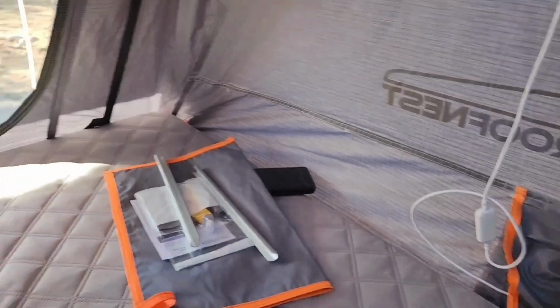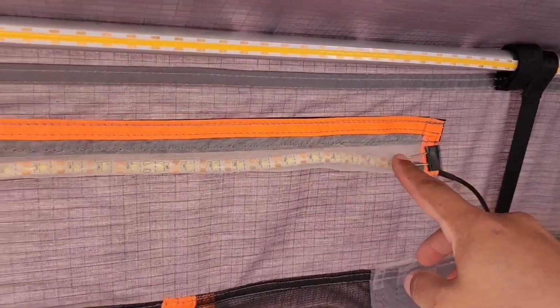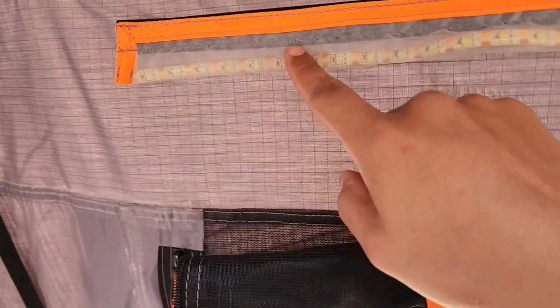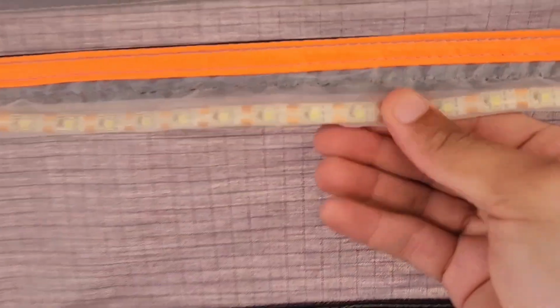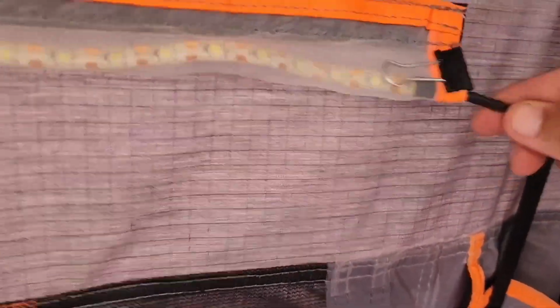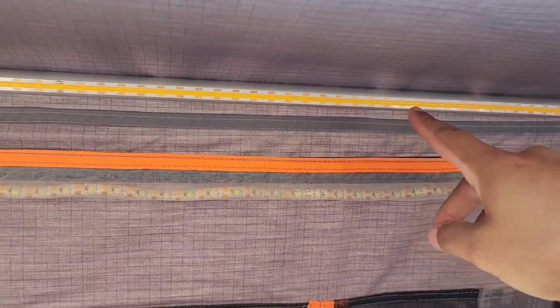So one mod that I do want to show you here is, they include with this an LED light strip, and it's on this Velcro thing. It's like a mesh net thing, and I don't know what their new generation looks like, but this is kind of cheesy to me. And I had to put this little clip here in order to prevent this strip from sliding out of that. So that was one little mod that I did. And then I just decided, you know what, I'm just going to buy this. So this is an LED light strip that's adhesive backed that I wrapped around the structural support or pole or whatever you want to call that.